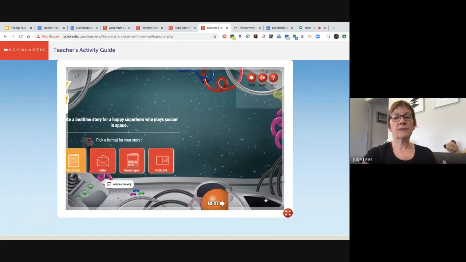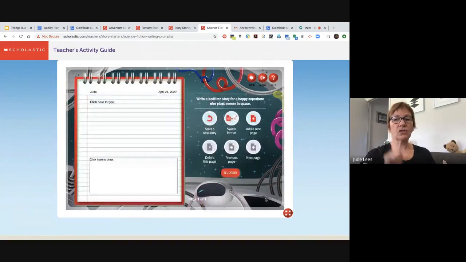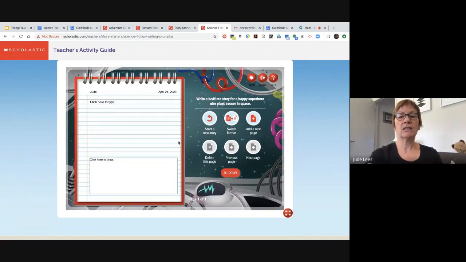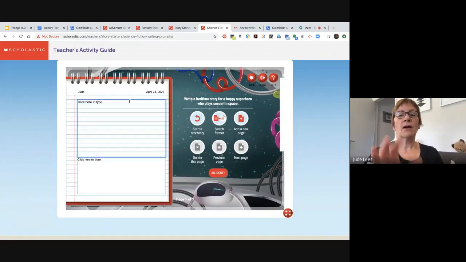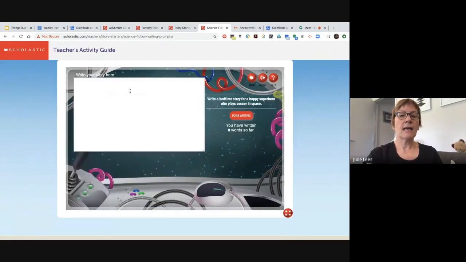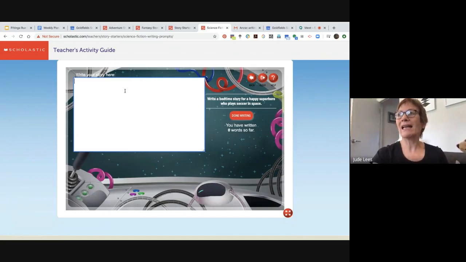and up pops a piece of paper. And you can see along the top, it says Jude, April the 24th, 2020. And I'm going to click in here to type right there. Okay, so up pops your piece of paper, and I'll just start my story. So I'm going to give my alien, my superhero, a name.